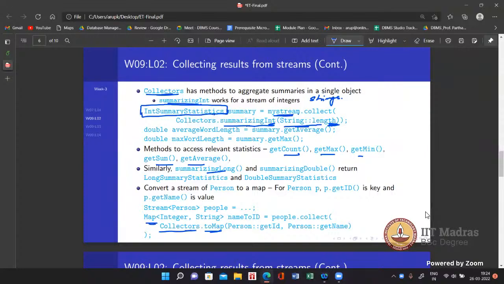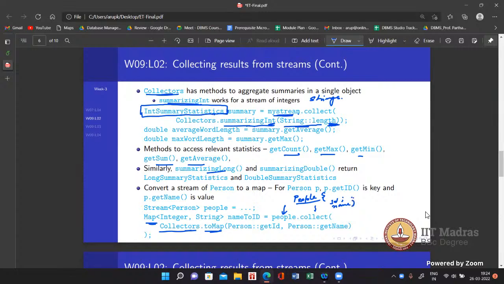So to map, as you know, it will return some map, right? Suppose this people is a stream which has objects of the person class. Now this class has two things, an ID and a name.